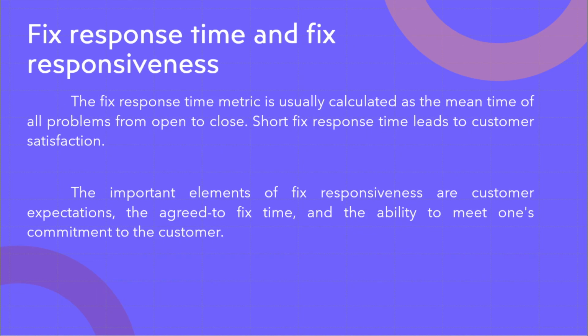Fix response time and fix responsiveness. The fix response time metric is usually calculated as the mean time of all problems from open to close. Short fix response time leads to customer satisfaction. Obviously, the important elements of fix responsiveness are customer expectations, the agreed-to fix time, and the ability to meet one's commitment to the customers.